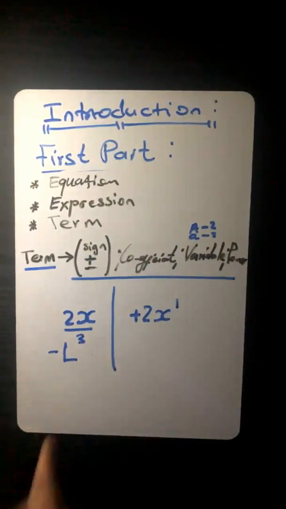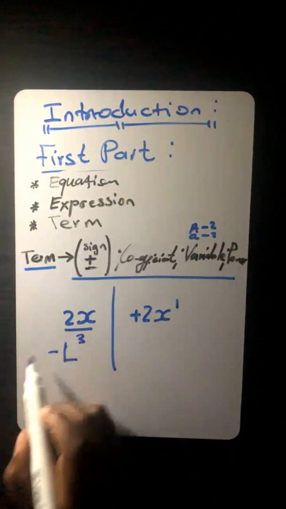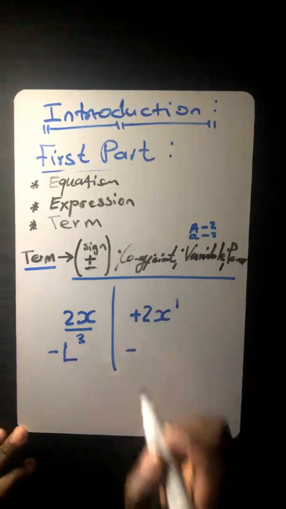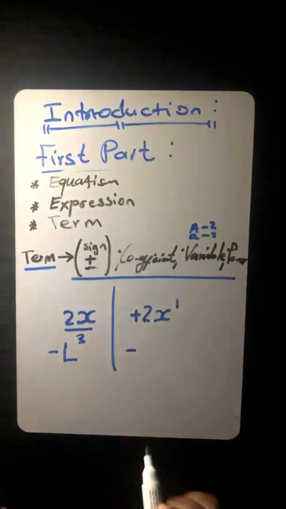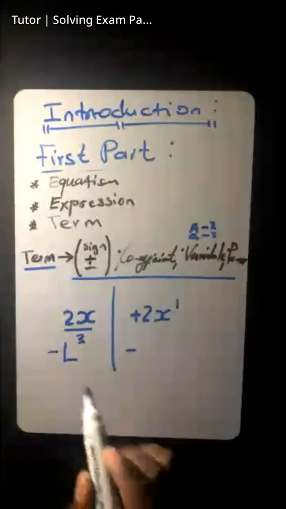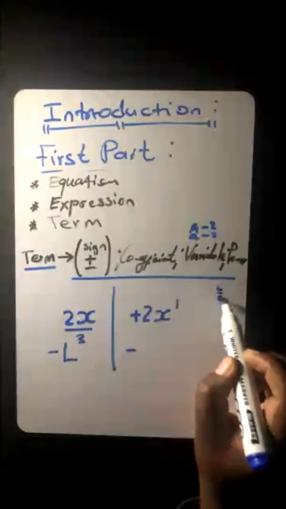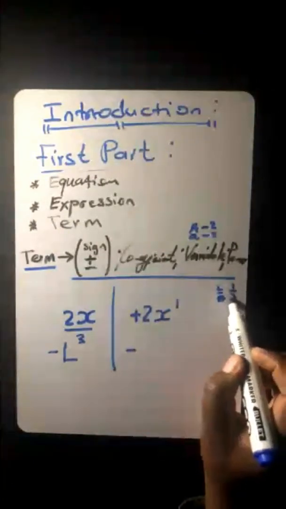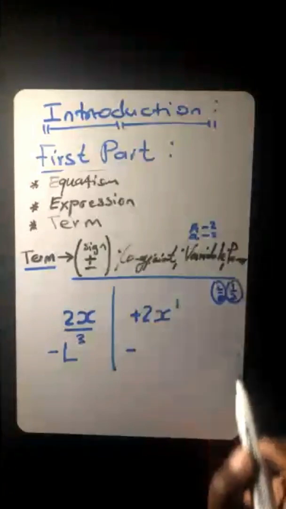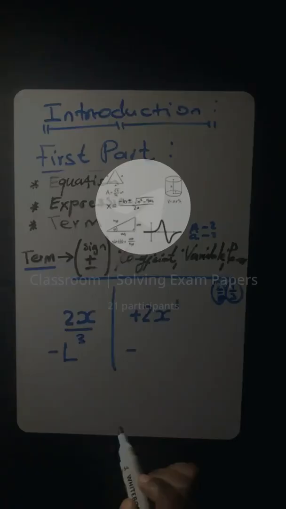Ladies and gentlemen, this is what we call a term. How do I notice that it's a term? It's because it has a sign. What is the sign in this case? It's a negative. What is the coefficient? The coefficient is an invisible 1 over there. So that means if there's no number, there is, but it's invisible. Unless they write 2, or maybe 2 over 5, or it could be 1 over 3. This is a coefficient as a fraction, but in this case it's a coefficient as 2. In this case it's a coefficient as invisible 1.